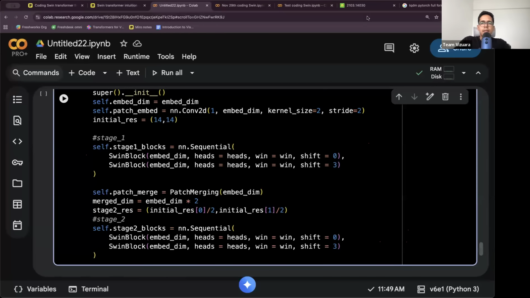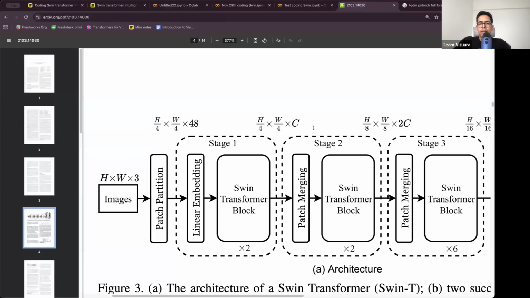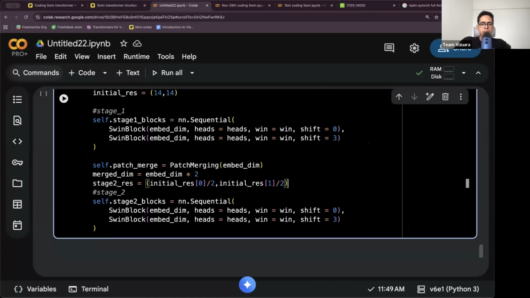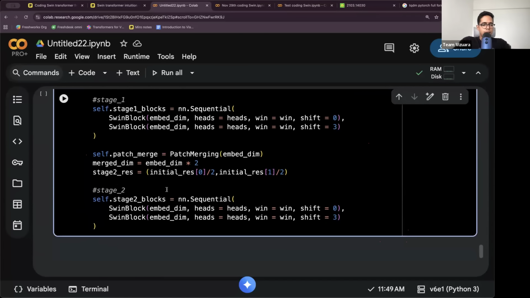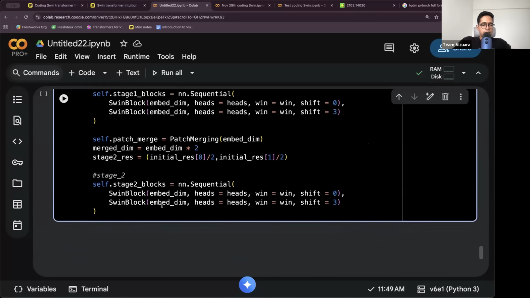So the dimensionality after stage 1 to stage 2 goes from C to 2C. So embedding dimension multiplies by 2 after each stage. The spatial dimension divides by 2 after each stage. Okay, so that is almost it. We are pretty much ready.